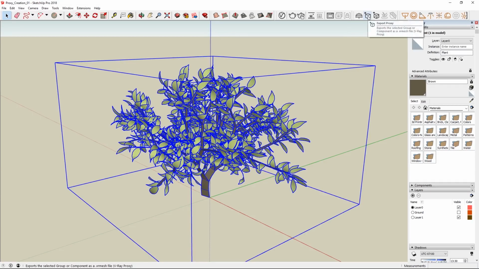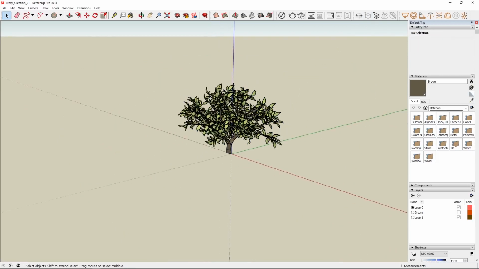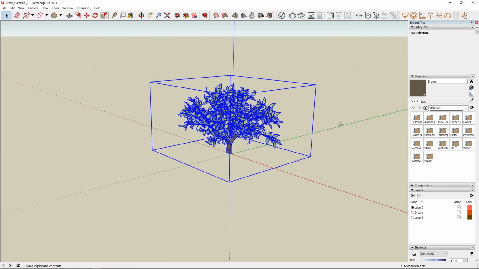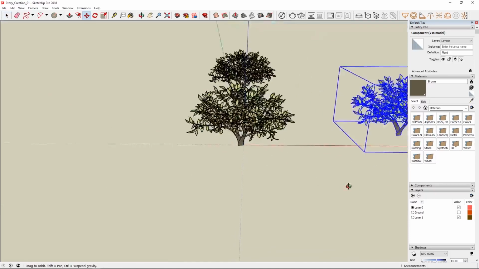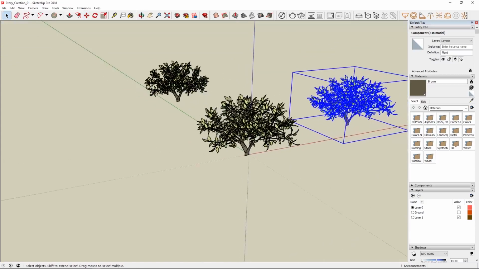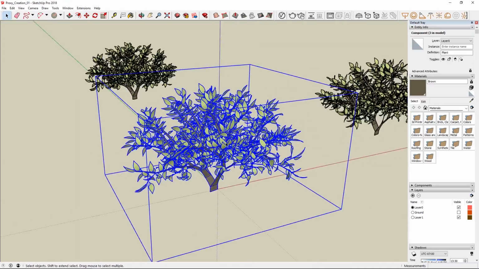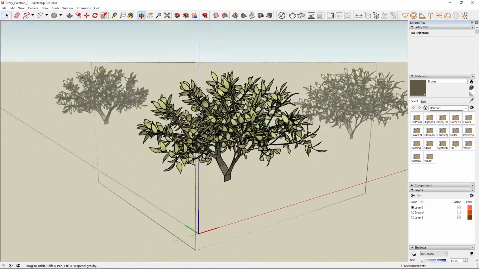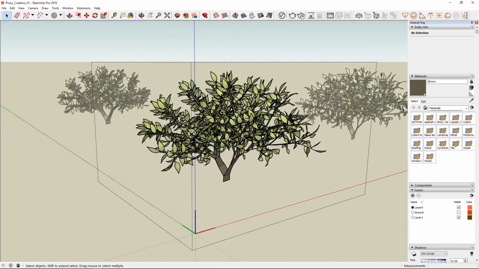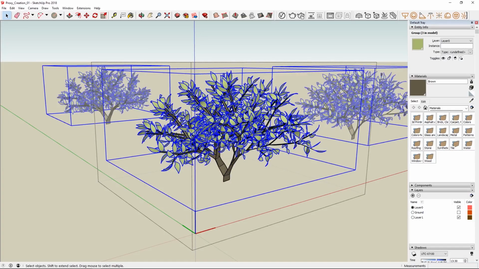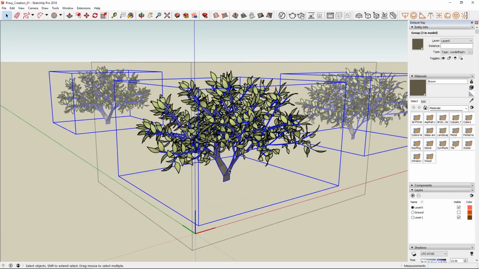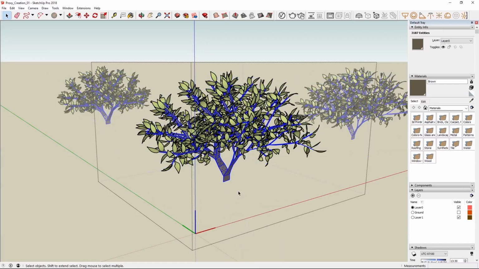You can now export this model as a proxy, but let's say I already have copies of it placed in the scene. To avoid manually replacing each one of them with a proxy, I can instead do the following. First, open the component. Usually, it's going to have groups or components inside of it, and it's recommended to clean all internal structures prior to exporting it. Here I have one group for the leaves and one for the stem. I'll explode each one of them.